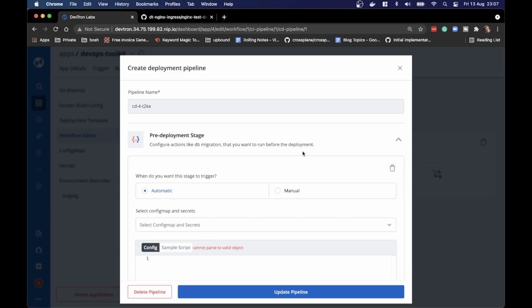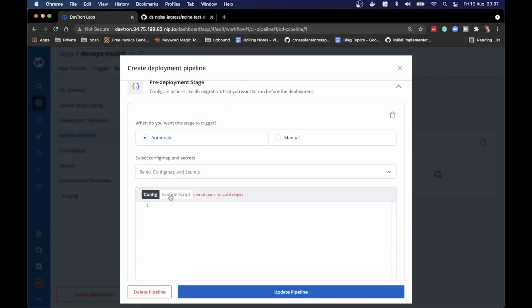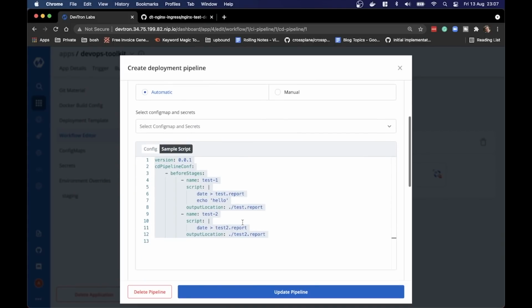Now, this is inconsistent. Pre and post stages in the CI pipeline are a field where we can type any command we want to execute, but in case of deployment, the format is completely different. I have something called config and then a sample script. I do not understand why a sample of a config is a script, but that's not that important. What does matter is that this is something completely different than in the other pipeline, and I cannot comprehend why it is inconsistent. I would expect those things to be the same or follow the same logic, and there is no clear explanation in the UI, and I checked the docs.